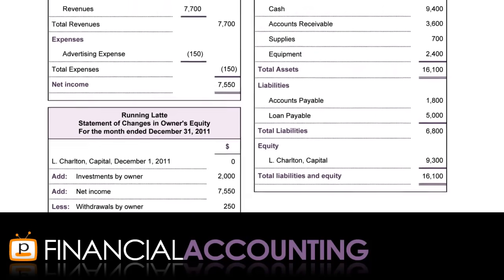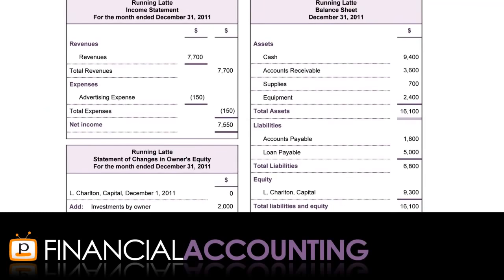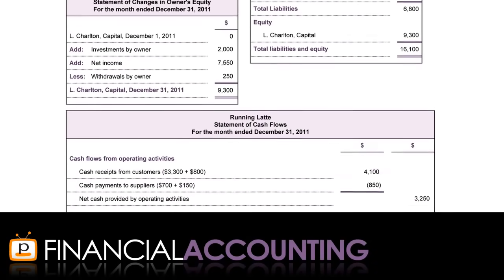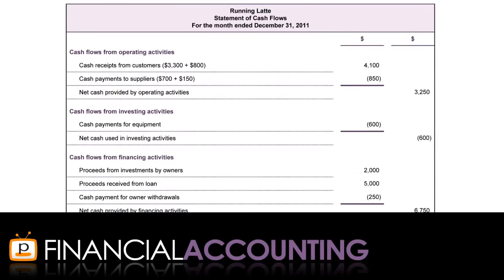The balance sheet is like the accounting equation and presents the balance of the assets, liabilities and equity of the business at a specific point in time. It is like a snapshot of the business and is the only financial statement that is as at a particular point in time rather than over a period of time. The final financial statement is the statement of cash flows, which explains the inflows and outflows of cash from operating, investing and financing activities over a period of time.